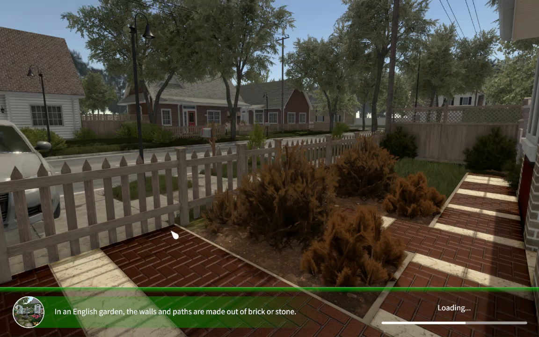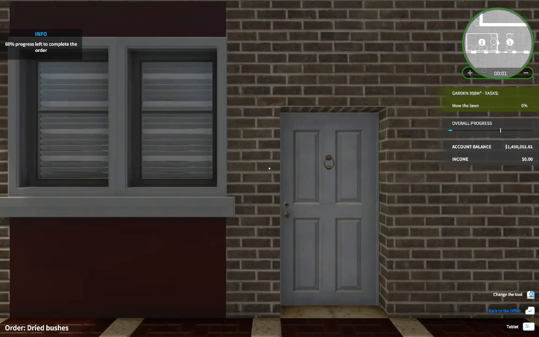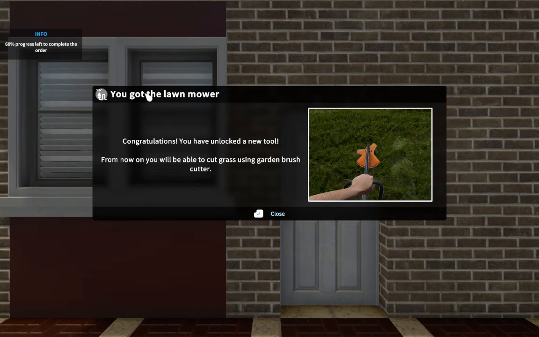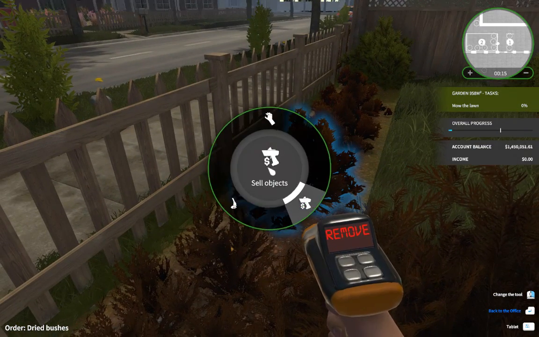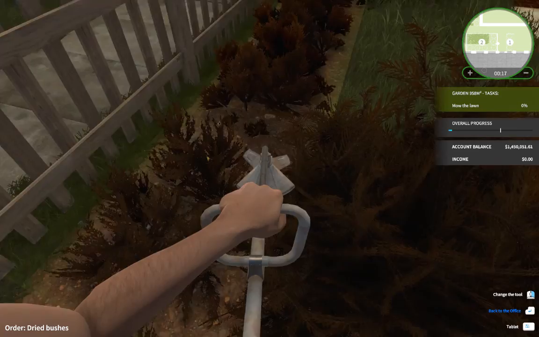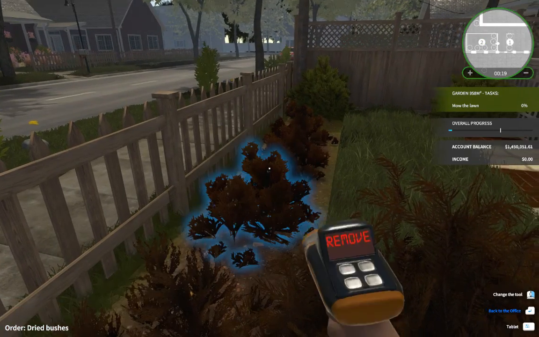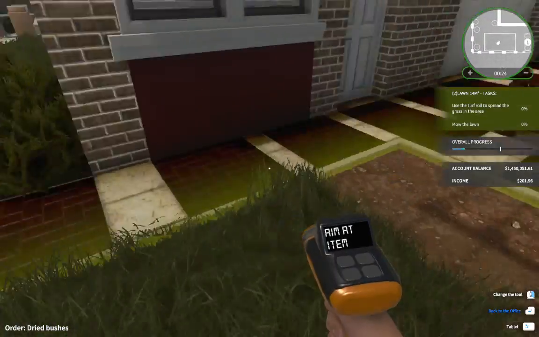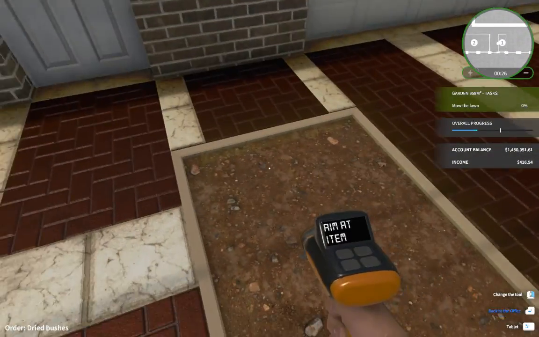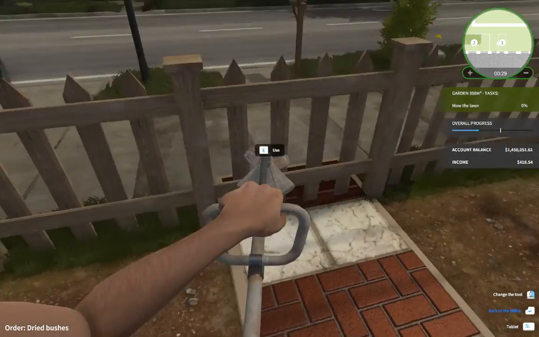Oh, excuse me. So here we get our tool used to mow the lawn. Congratulations, you've unlocked a new tool. From now on, you'll be able to cut grass using the garden brush cutter. So that's this here. Sorry, that was the cell tool. This is the cell tool, needed to remove these dead bushes. This is the brush cutter.